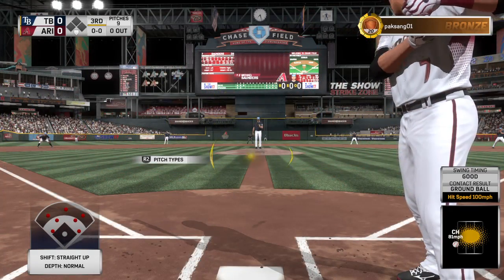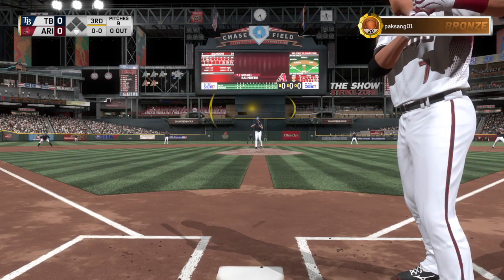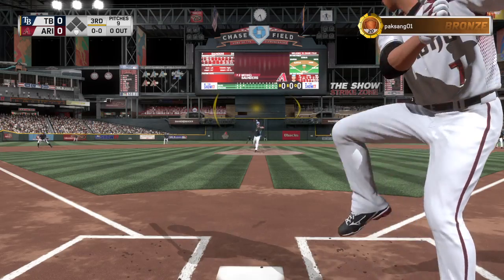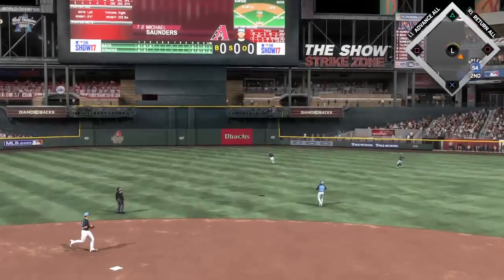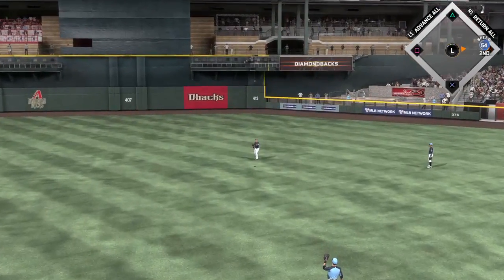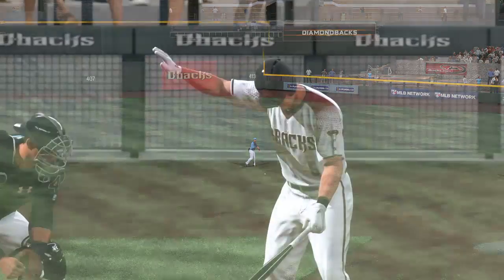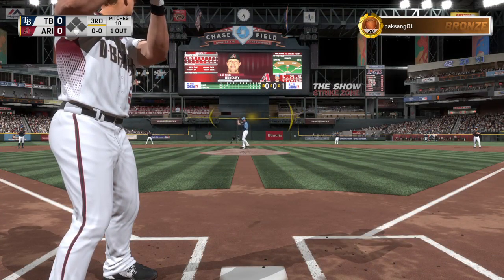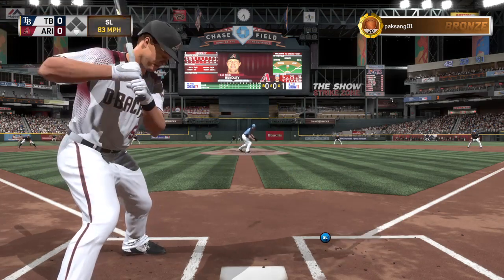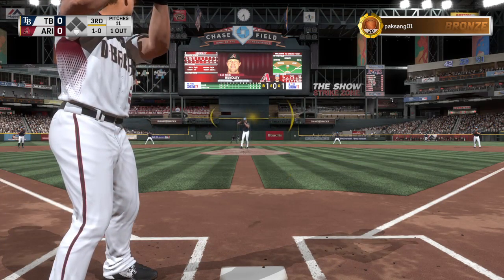Settling in now, Michael Saunders. He'll get us going in the home half of inning number 3. Michael Saunders. High in the air out to center field. Kiermaier's got a read on it. He's got it, 1 away. So striding in, Nick Hundley. Not the shiniest of batting averages as he comes in hitting down in the 220s for the year. And that misses, ball 1.